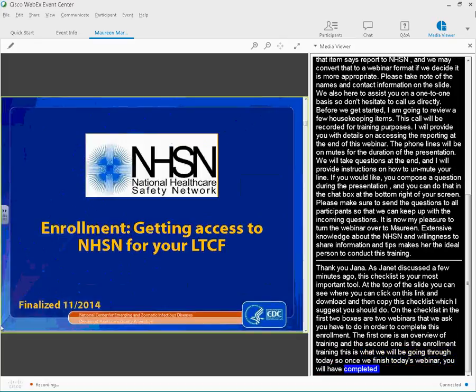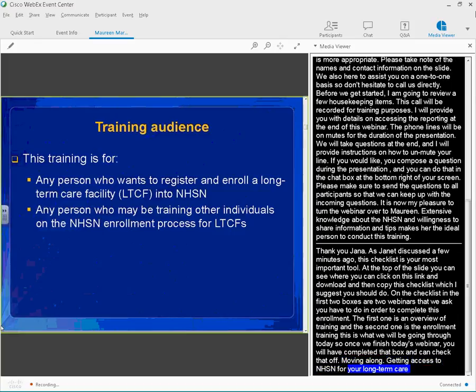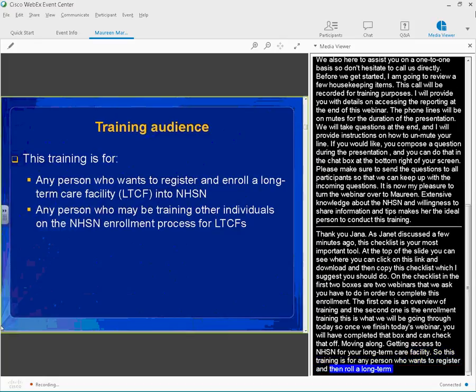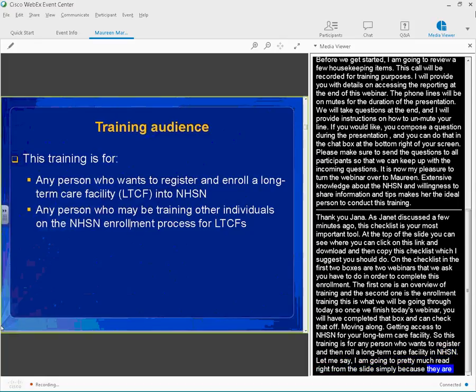So moving right along. Enrolling, getting access to NHSN for your long-term care facility. So this training is for any person who wants to register and enroll a long-term care facility in NHSN. Let me stop right here and say, I am going to pretty much read right from these slides simply because they are extremely prescriptive, and you do have to, and I can't stress more, follow step by step.